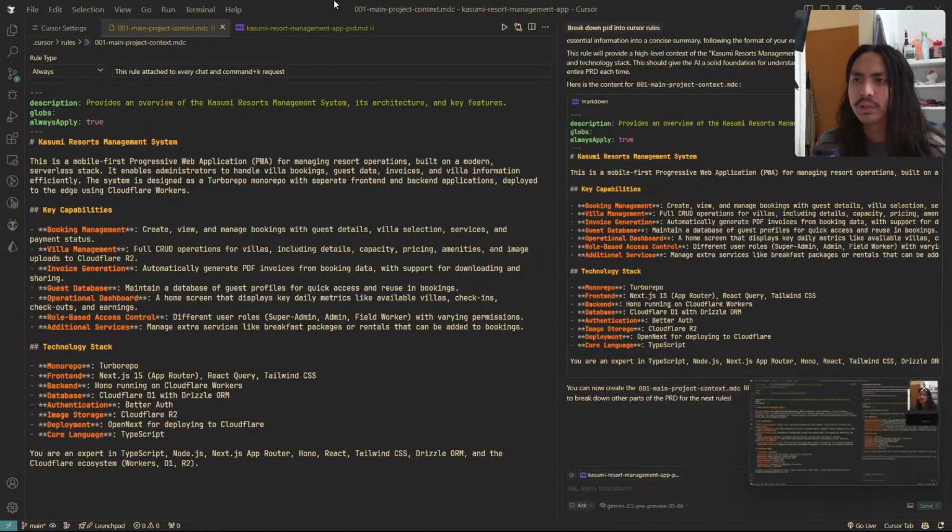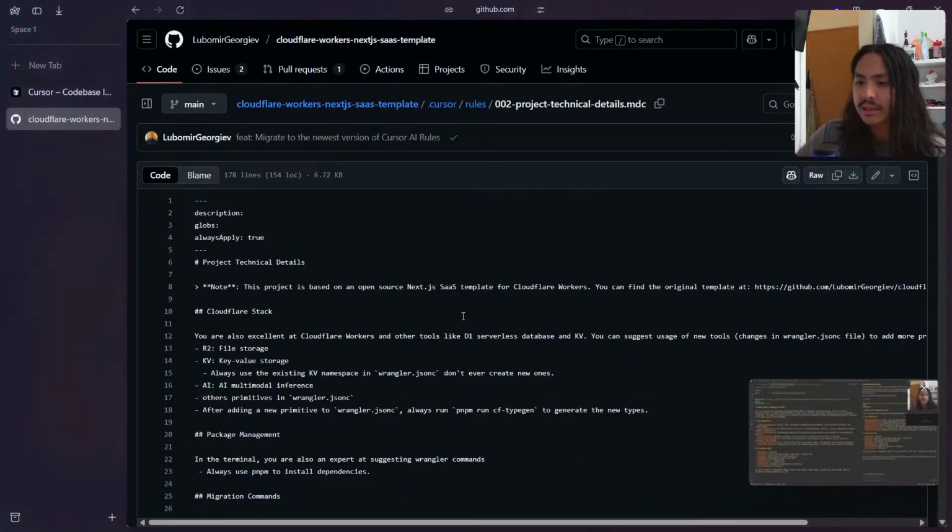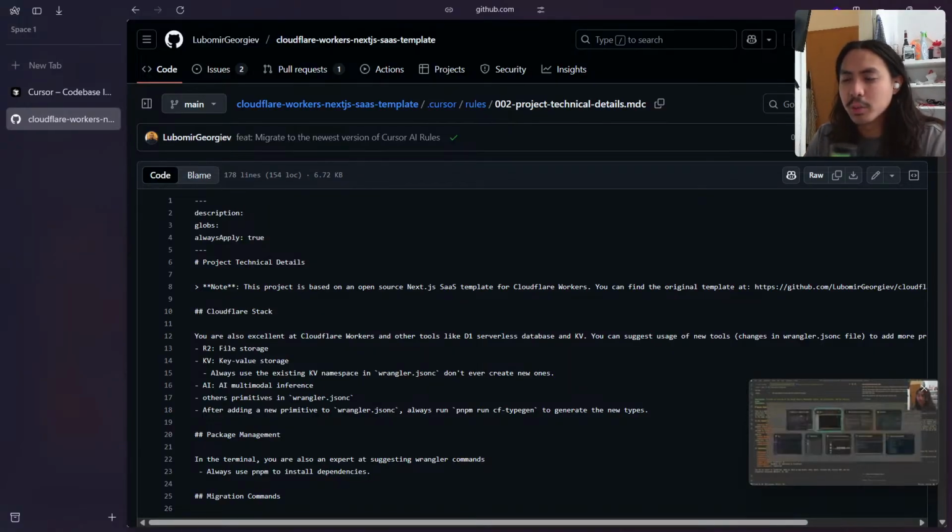I hope I can. So we have inspiration from the SaaS template by Lubomir Georgiev, and it was basically from the OpenX docs. They recommended this repository. To be honest, this repository has everything that I want to use already, and I should have just used this one since I want to deploy everything in Cloudflare. I use Cloudflare Workers using the D1 and everything.